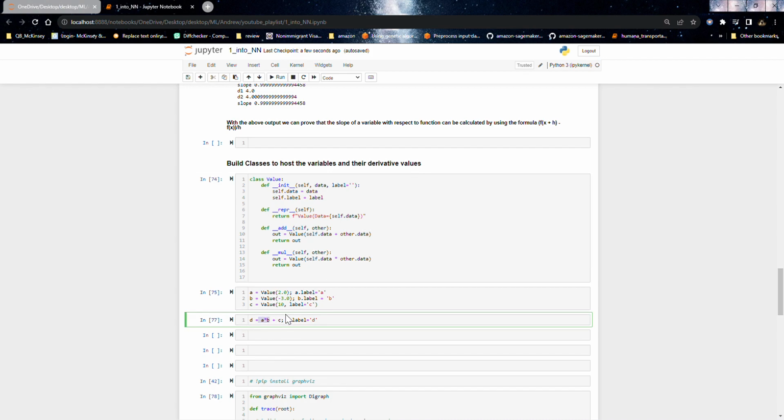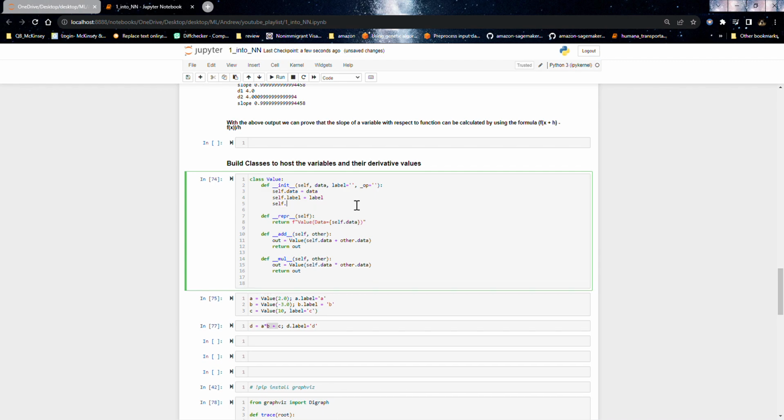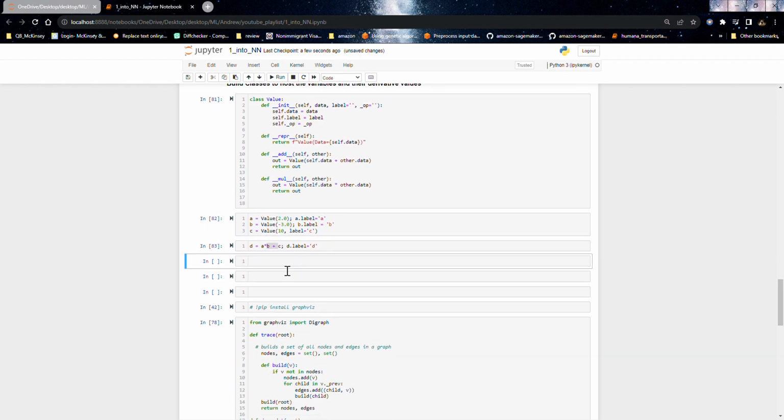So is it multiplication or is it addition, etc. In order to do that, we will also define another empty string, and let's do self.operation is equal to operation, and this basically helps to track what kind of operation we're doing.